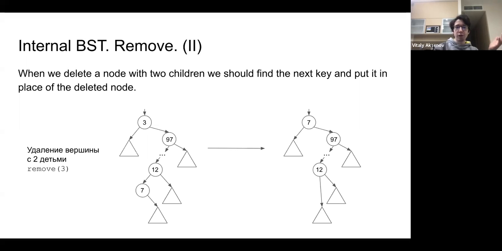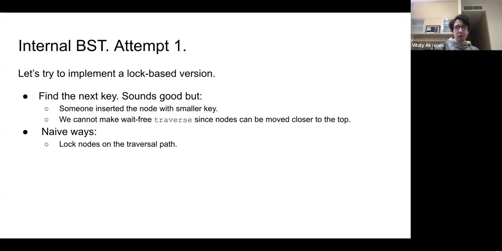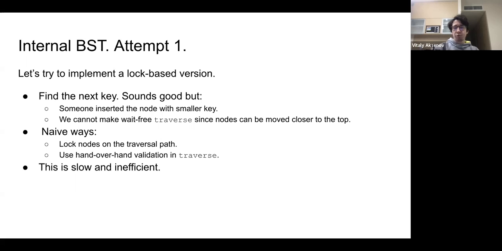For example, we were looking for 7, and while we were looking for 7, we get to the 97 node, and at the same time 7 has already popped up, and we will not find it. So the simplest version is the lock-based version, where you lock everybody on the path. Of course, this is slow and inefficient. And plus, we want the tree to be balanced. So this is already an issue of the internal tree.